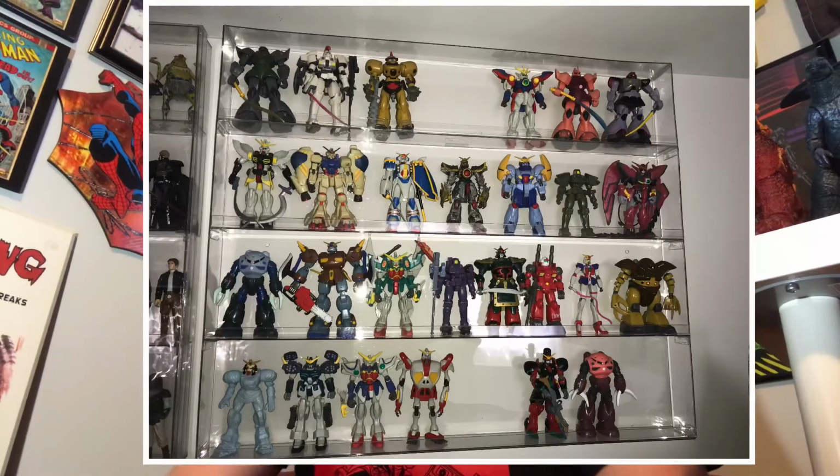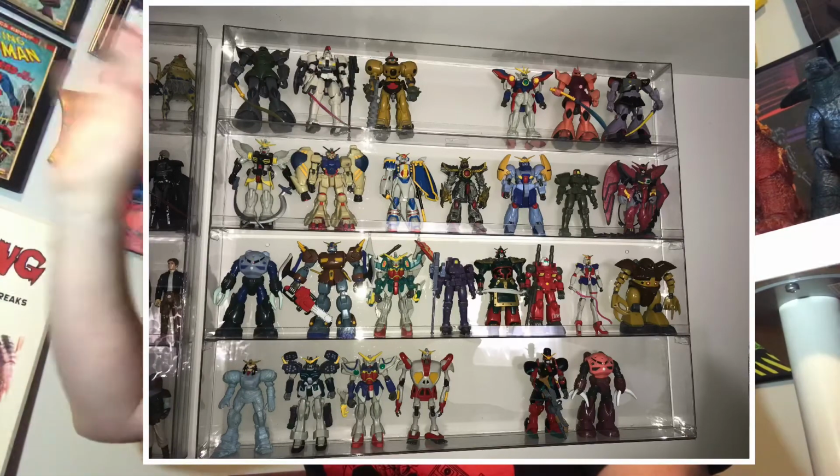And with Gundam as a franchise. But I loved those figures. They really filled a gap for me when I wanted to collect cool toys. Before G.I. Joe and He-Man and Transformers came back, I was buying Gundams. I have a nice little collection of probably about 40 of them. They were little 3 3/4 inch figures. They were really cool. I love them, and I still have them displayed. I've got a case up on my wall over there with all these Gundams in it.